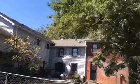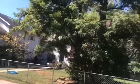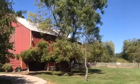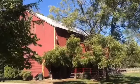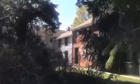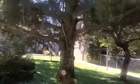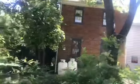Now, a woman, Sarah B. King, who lived nearby, remembered and wrote, "We stayed in the cellar while a skirmish fight was going on." There was a man named Smith who was brought up to this house, injured, and he would later be taken to the house of Polly Culp in town, where he would later die. Now, this Polly Culp is a descendant of the famous Culp family, and her house was up on York Street and still stands there today.